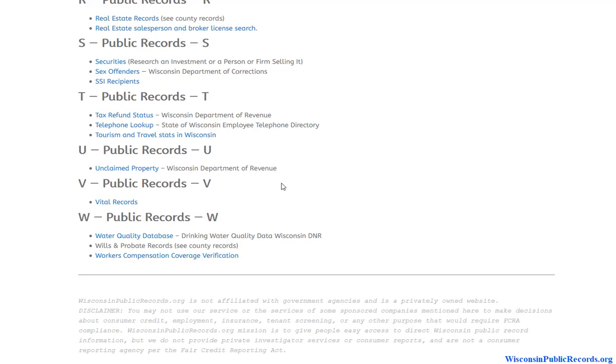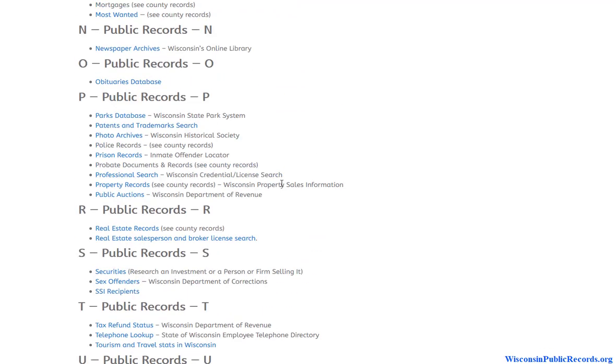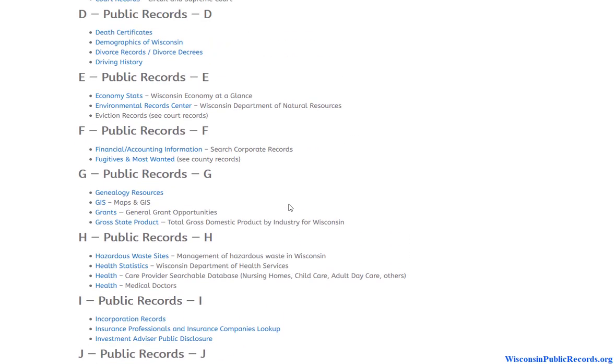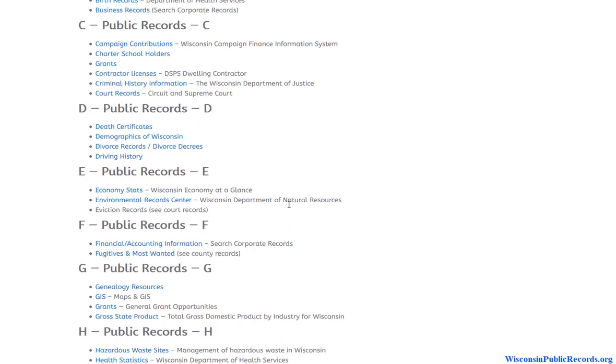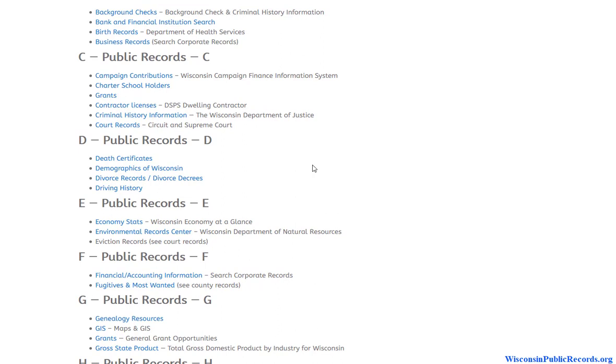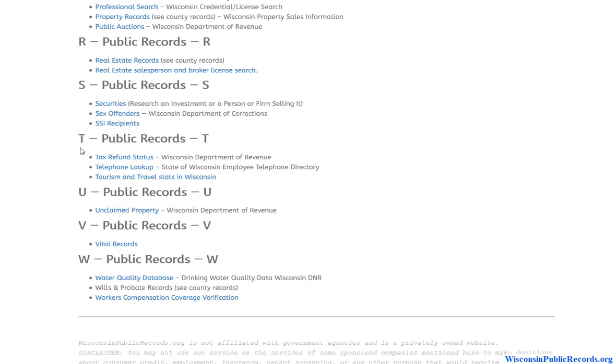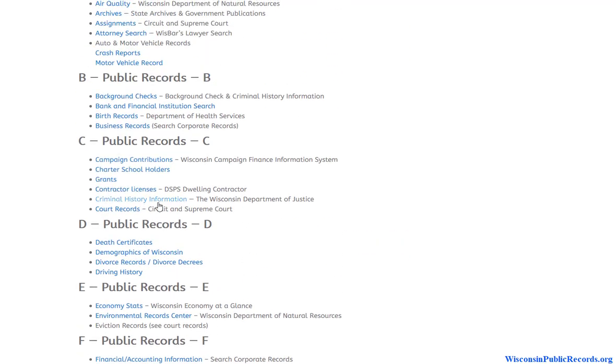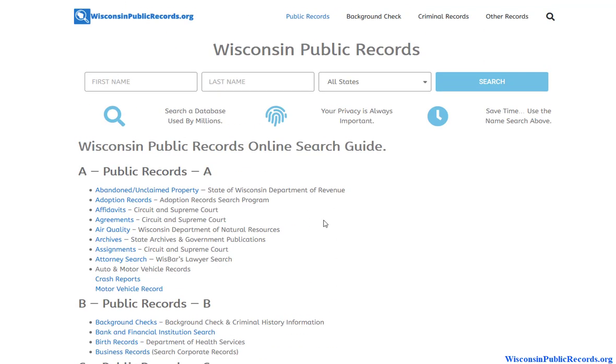Depending on what your background check is all about in Wisconsin, you might be able to utilize some of these databases. So as an example, let's say you have maybe a contractor that's going to be going inside your house. You want to make sure everything is legit. There's no criminal record, sex offender registries checked, things like that. You might be able to look up contractor licenses or maybe the sex offender registry or maybe criminal history, whatever it may be. So just depending on what the background check is all about, you have multiple databases that you could look at.